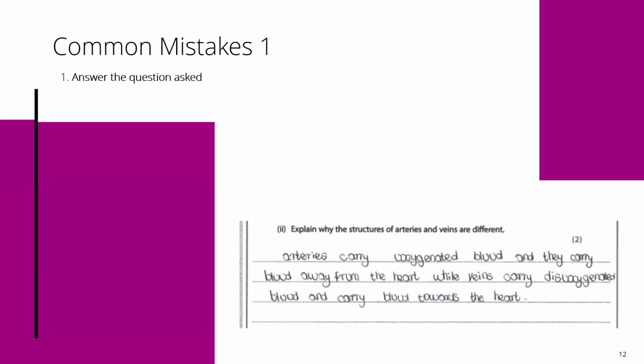So it's fairly obvious that students need to answer the question that's actually asked, so they need to read that. Every question will have a key command word, and they need to get used to looking for those command words and responding in the right way. In this case, the command word was explain, and then they need to read on.